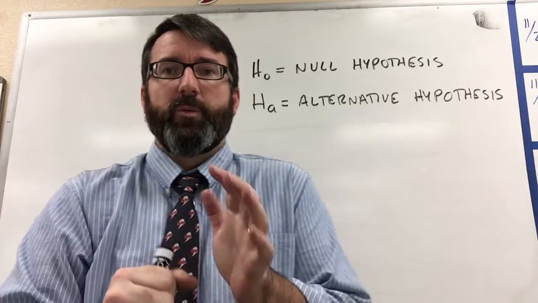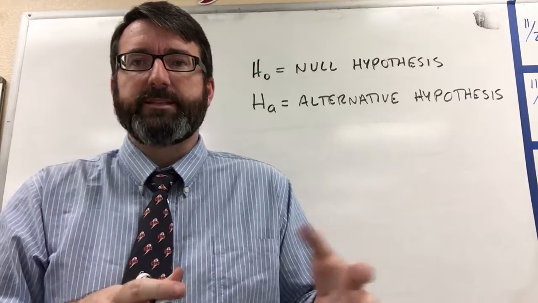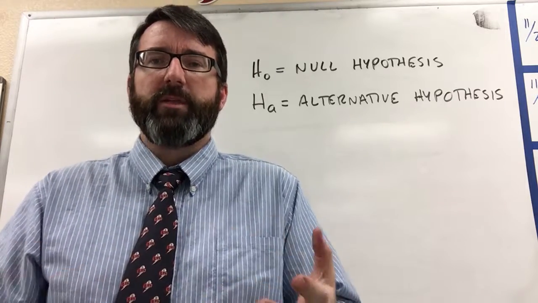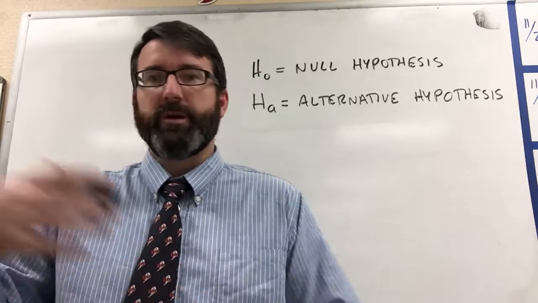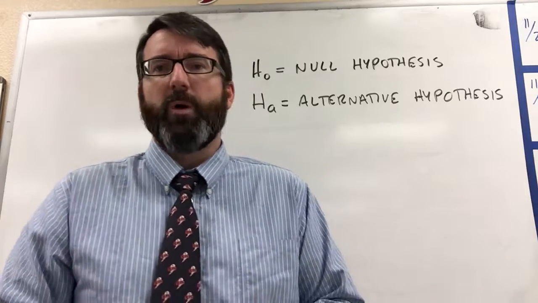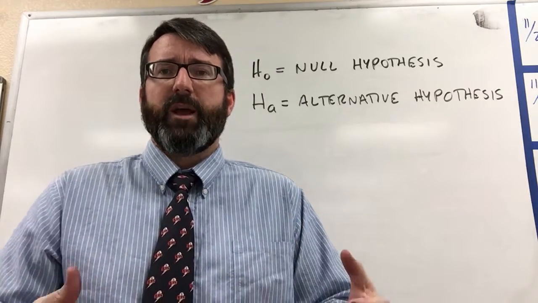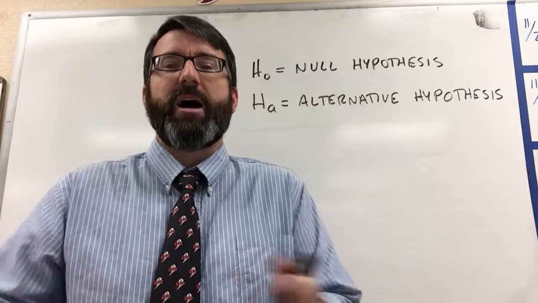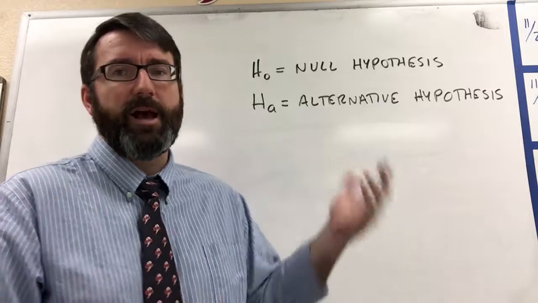All right, yesterday we talked about null hypothesis and alternative hypothesis. We said that the null hypothesis is that the population parameter is equal to the claimed value. In other words, if we've done an experiment, nothing has changed as a result of the treatment or whatever else we did as part of the experiment. Nothing changed from what we would expect to have happen without the treatment. Or if it's an observational study, we found exactly what we thought we were going to find. We found whatever someone had claimed we were going to find. So that's the null hypothesis.